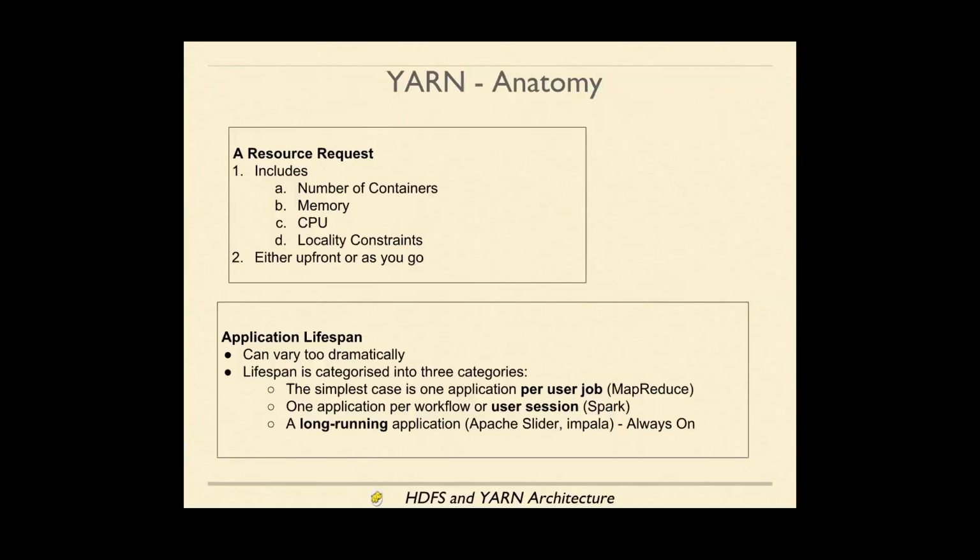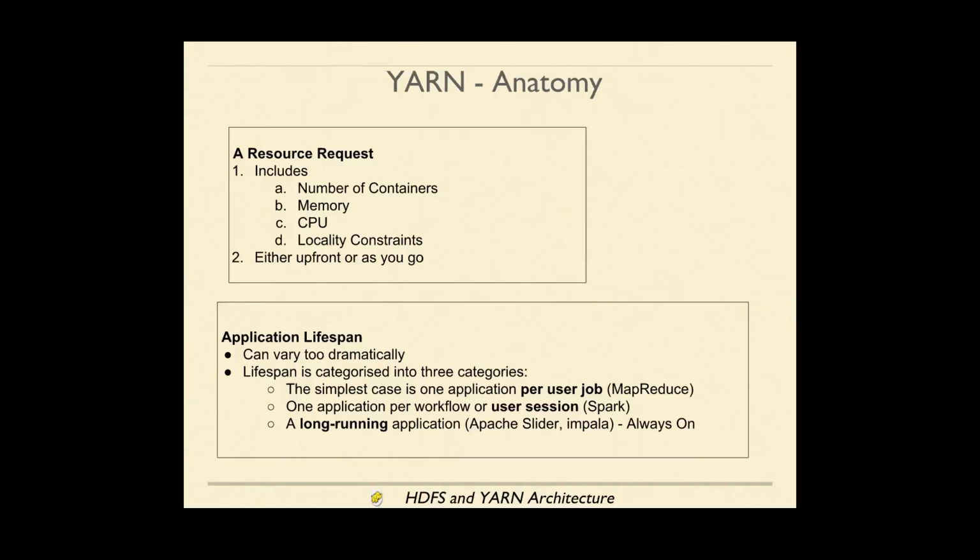Okay, that's resource request. All right. Now, for how long does the application run? That's application lifespan. The application lifespan could vary very dramatically. It could be very small or it could be very long. So in general, lifespan is categorized into three categories. Three kinds of jobs are there in the world.